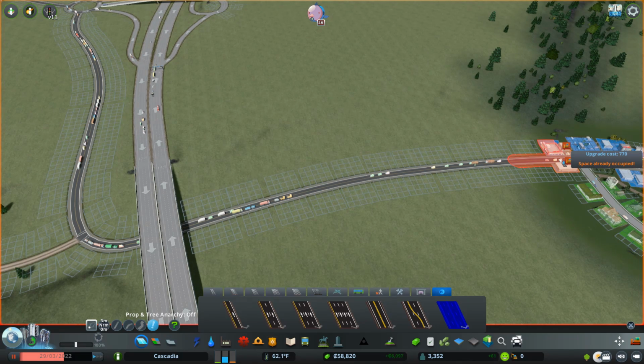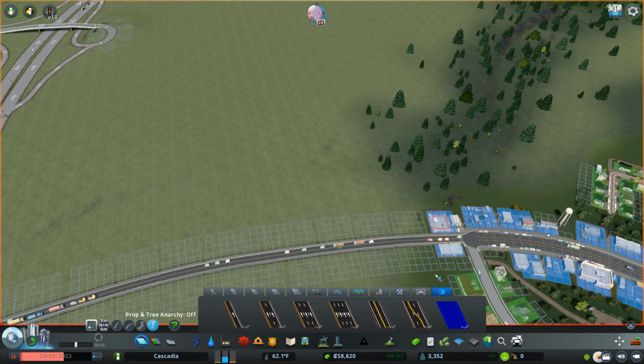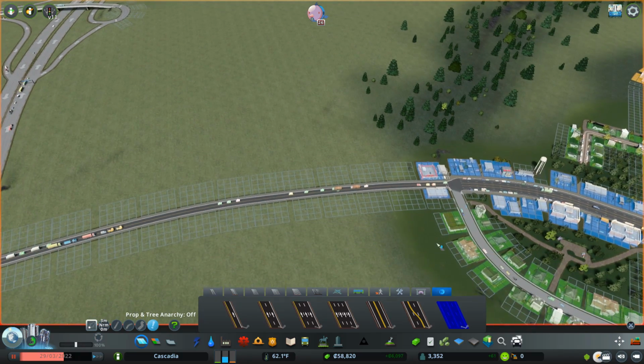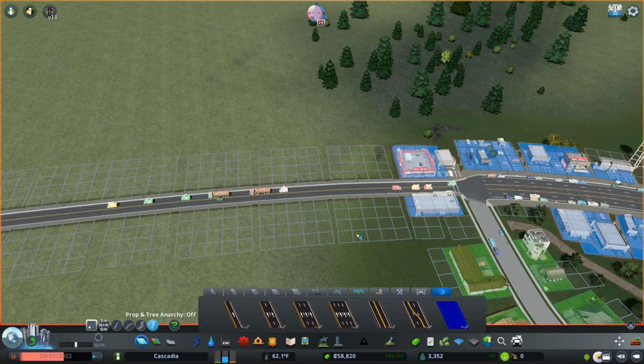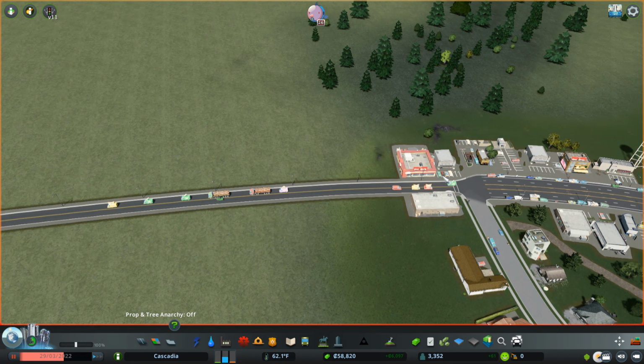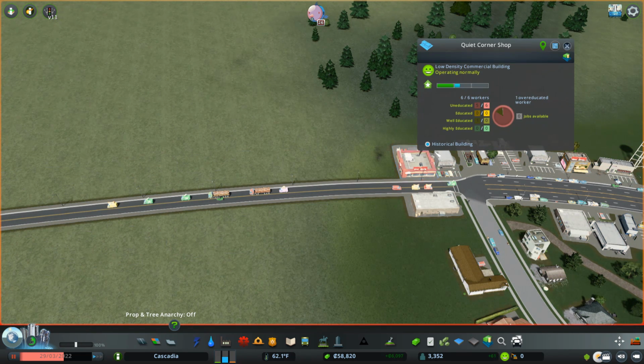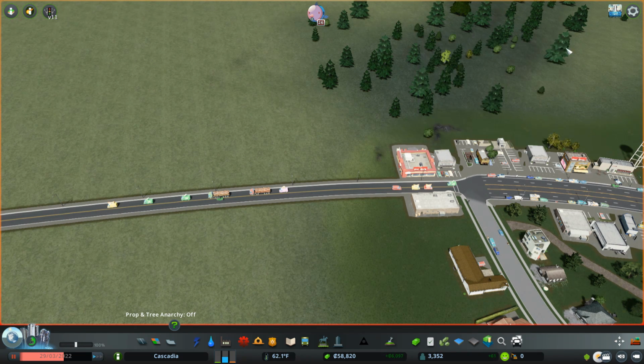and put it here on the outskirts of town. Space is occupied. I must have a historical building right here, which is fine. What we will do then is, hold on, I think it's this one here, right? Or is it this one? Yep, historical building. We'll untick that.